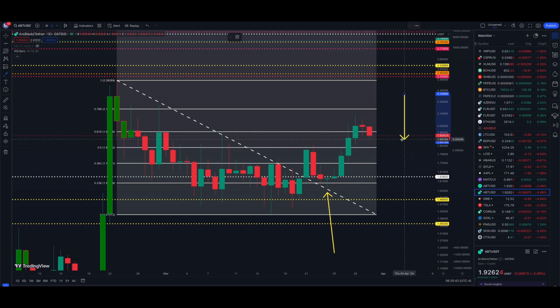Continuing to pull back here, areas of support below the market, most likely to find support if this breakout is going to hold and not fail, would be down here at roughly, you can use this fib here, the 0.5. It's like 183, 184. But basically the tops of these candles here. So like between 182 and 184 is an area of importance, and if markets can continue to pull back here, it only puts the price down another 4 to 6% lower. And that level, once again, it's right here on the chart. It's old resistance flipping into support if we pull back.